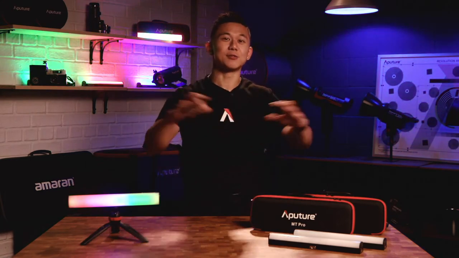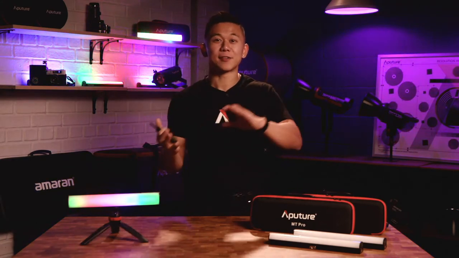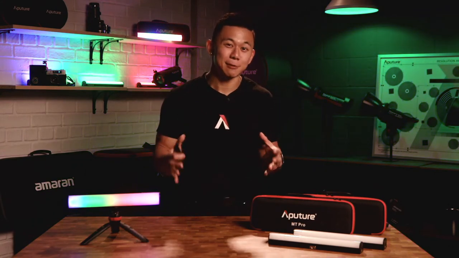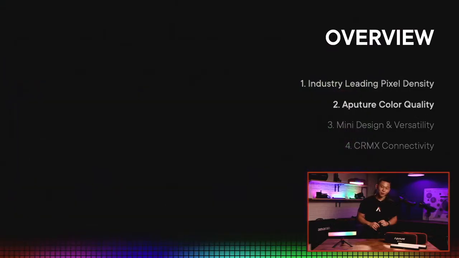And along this time, everyone wanted more control over their scenes to add dimensionality to their lighting, to add more effects for chase sequences, for lighting effects, in-camera gags, practical gags, but also just to shape their scene a little bit more thoroughly, which would be great for music videos, product cinematography, you name it. Pretty much every form of filmmaking, every form of photography, every form of video creation has a use for pixel control and pixel mappability, as long as you can make it as easy as possible. So that was something that we knew when we ventured outside of the point source light territory to integrate multiple light engines. So that's check one and pillar one for the MT Pro.